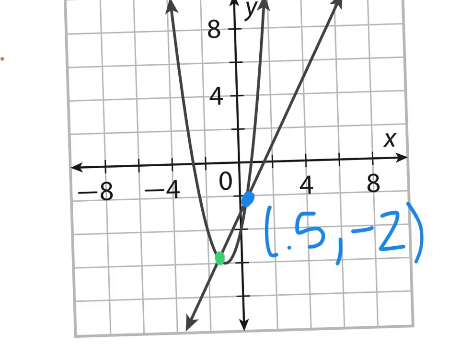What about the green point? Where is that at? What's that solution? Okay, negative 1.75 and then about negative 6, negative 5.5, something like that. So again, I'm okay with approximations here. If you put negative 6, that is fine because that's close. What would be a very wrong answer to this would be negative 4 or negative 4.1 for that y value at that point. So we're just, again, approximating.